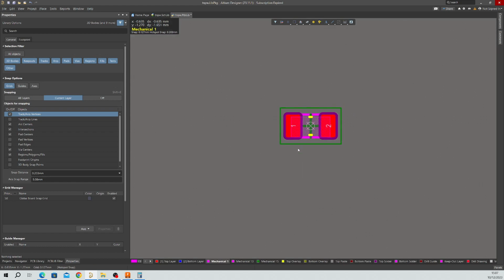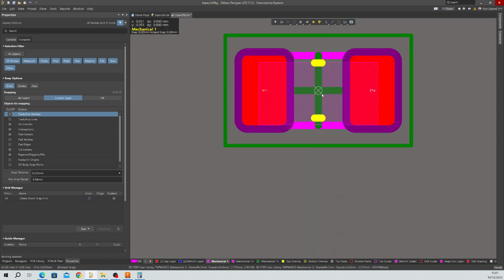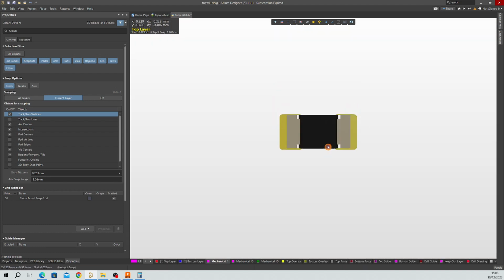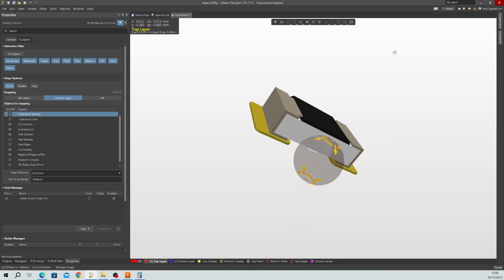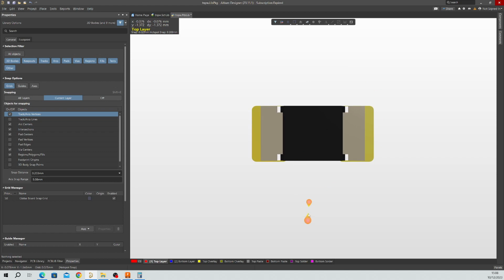We can go back to 2, change my grid down to something, and then I'm going to place it in the middle. Okay, so if I press 3 now, you'll see that that's my model, but it's still black, which is not great. Okay, but I'm going to save this anyway. So what I'm going to do is go to Fusion 360.